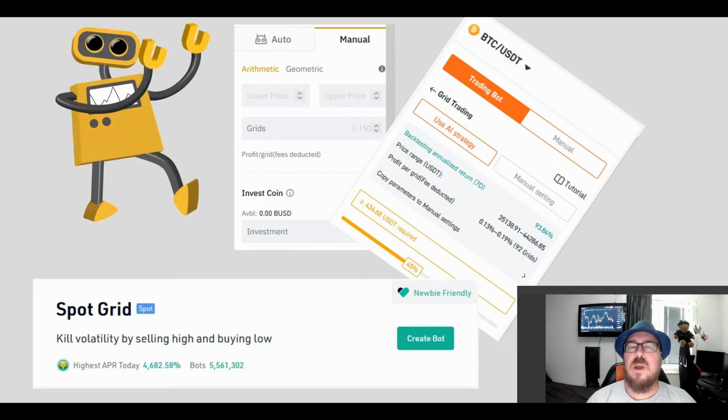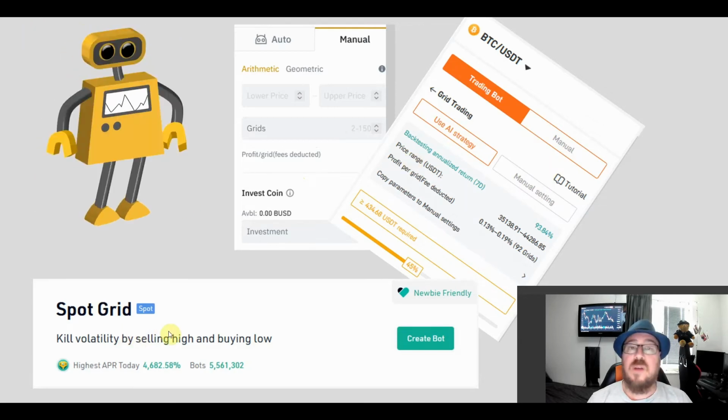I've got here 3 exchanges that I use to do grid bots. Binance, you can set up with the lower and the upper price, the number of grids, put in your stable coin like BUSD, and away you go. There's Pionex as well, and you can easily just use their same sort of strategy. It's exactly the same idea. And of course we have the KuCoin grid bots as well. I've got a couple of videos on those already. You can check them out. In fact, at least twice I've used it for this DCA system.